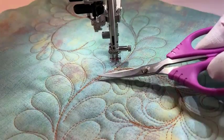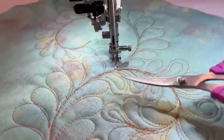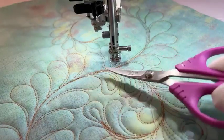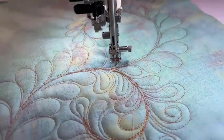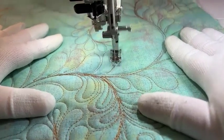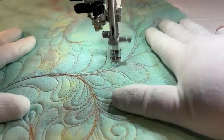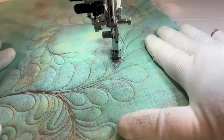But you also don't want it to go out too far, because then it gets really blunt. So I try to keep that angle smooth so that if your eye continued it, it would be a pointy teardrop that's curved, but it's not going all the way back. It just looks like it. Sometimes you have one that lays almost on the spine because of the shape of whatever you're quilting.